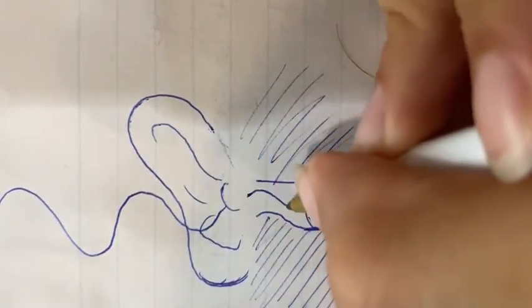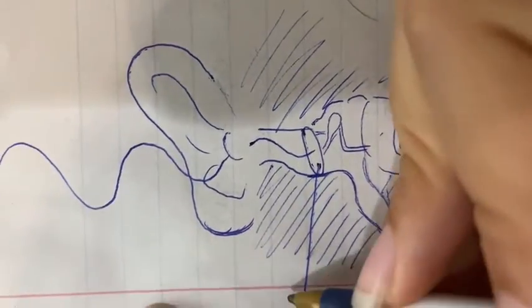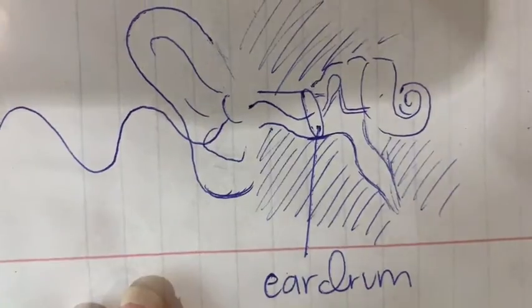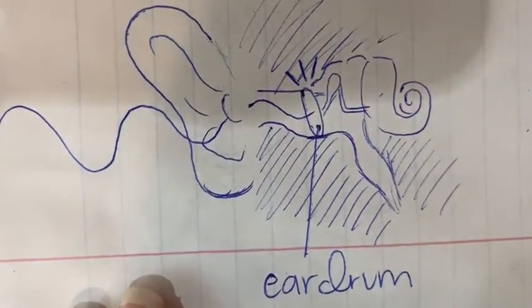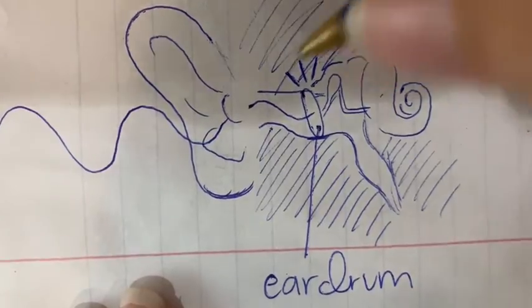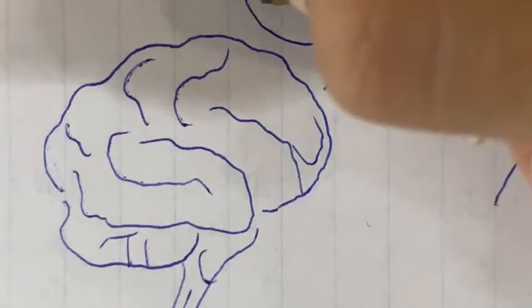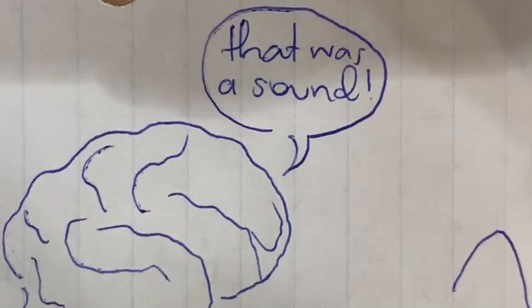After being produced, the sound waves must then travel through a medium. In this case it's air, but what you may not know is that sound actually travels faster in liquids and solids. Anyway, the waves move through the air and strike our eardrums, which then vibrate in response. The brain interprets the signals that the eardrums are sending as sound. And that's how sound works.